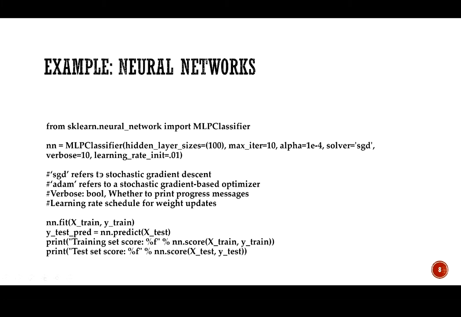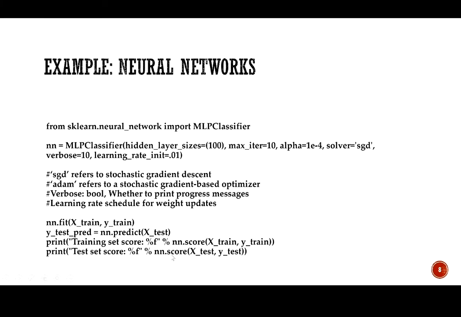And the learning rate is the last input argument, which is the learning rate schedule for weight updates for your neural network. After we create this object, we can apply the fit and predict method just like any other classifier algorithms. So we apply fit and we pass x and y from training samples. Then we can predict the values for the test sample, and also we can calculate the score by using the score method. So nn.score shows the performance of your training algorithm.